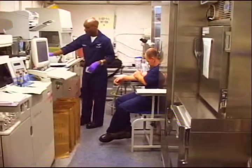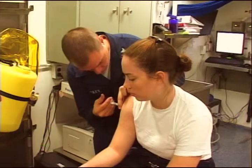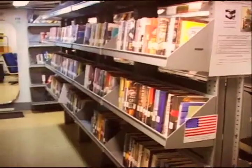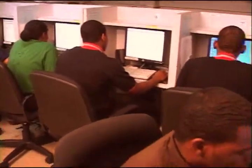Sailors who are not able to eat because they're under the weather can visit the ship's hospital, complete with exam and operating rooms. I've been talking about preventive measures, but we also do a lot of acute care for illnesses on a day-to-day basis. To stimulate the mind, there's a library and computer lab. Sailors treasure the times when they can email loved ones at home. This is like my everyday phone call right here, so being out here and away from it really hurts.